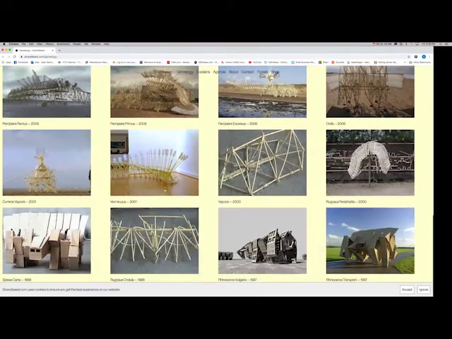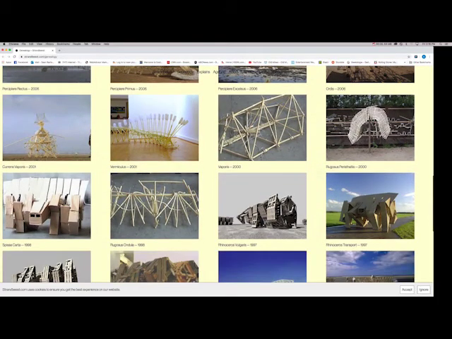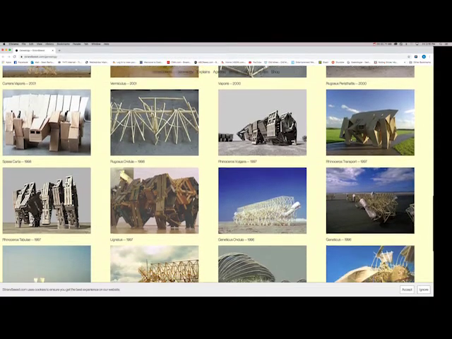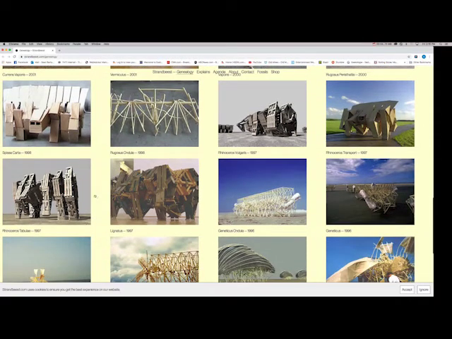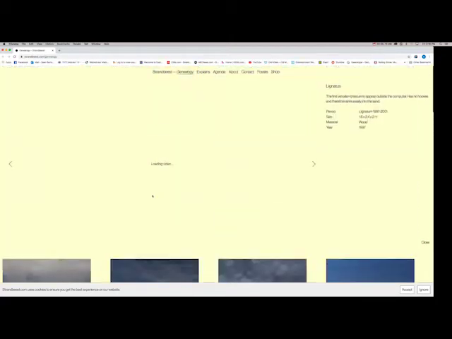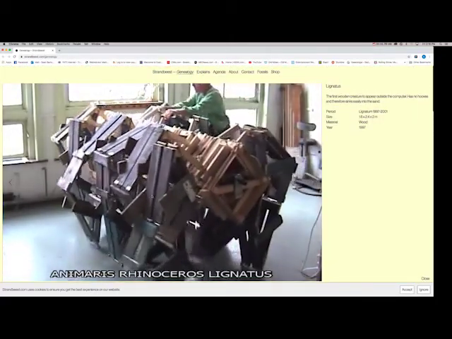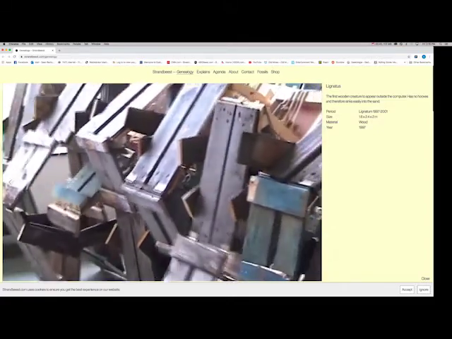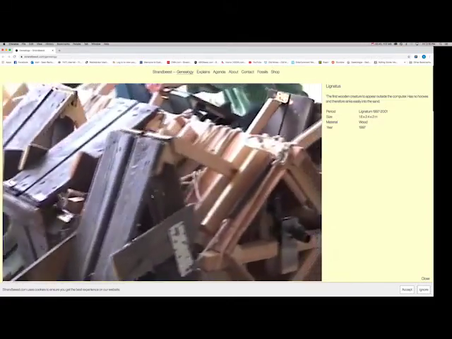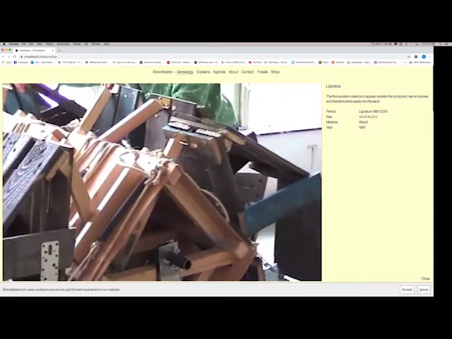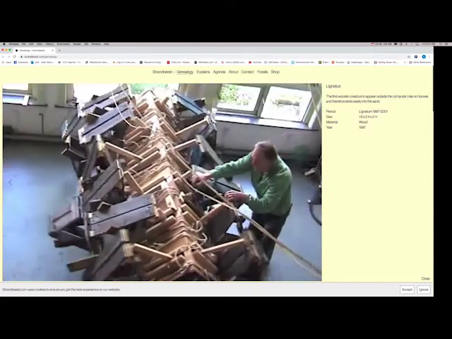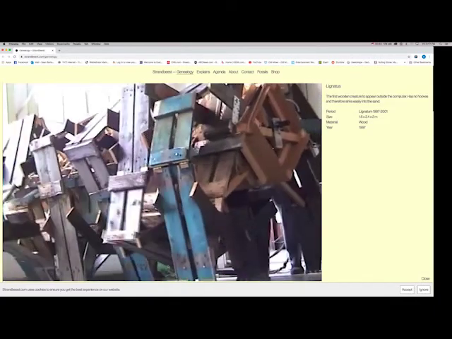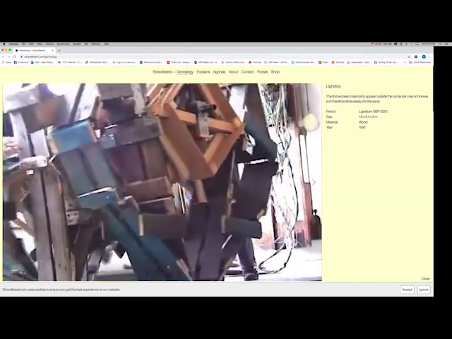Let's see if I can find, he did some modeled ones out of cardboard as well. These are actually made out of wood. Let's see if he's got a video. Yeah, look at this thing. Now he has to kind of push it and move it. It's so heavy. But you can see all the hinges. You can see that there for a second, that crankshaft. This one's really heavy. But if you move one, they all begin to move and walk.